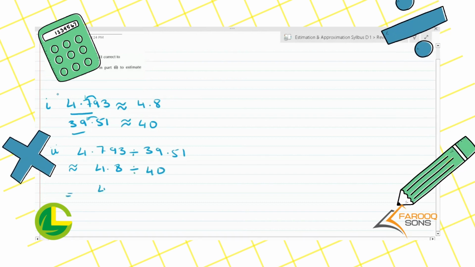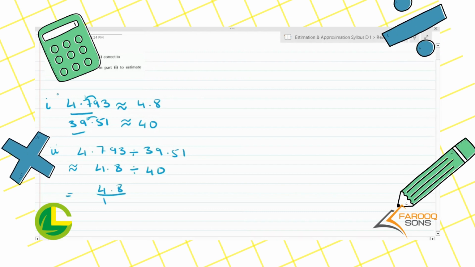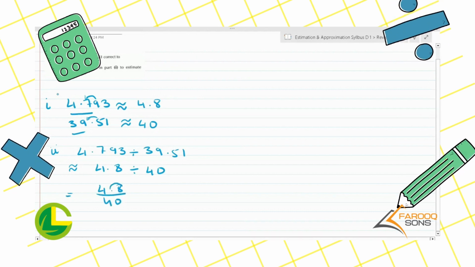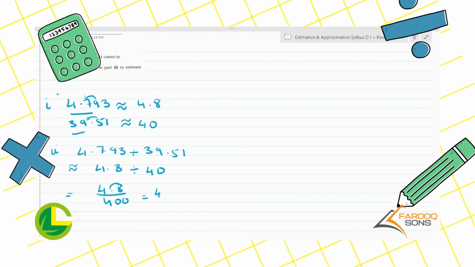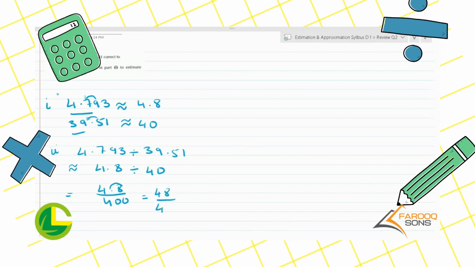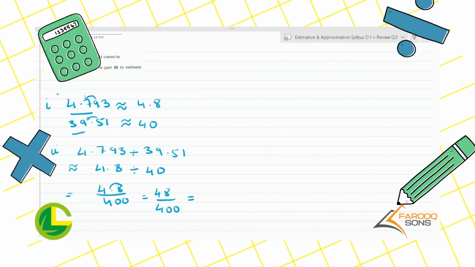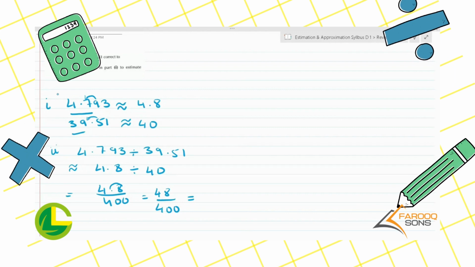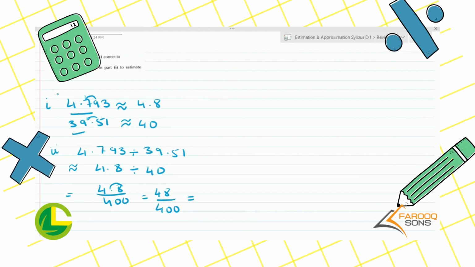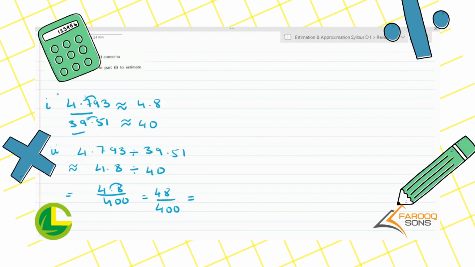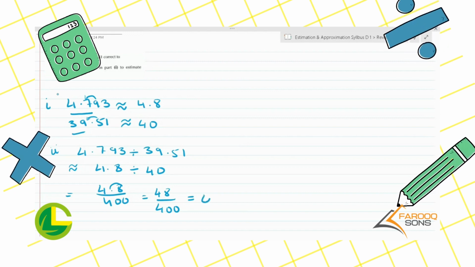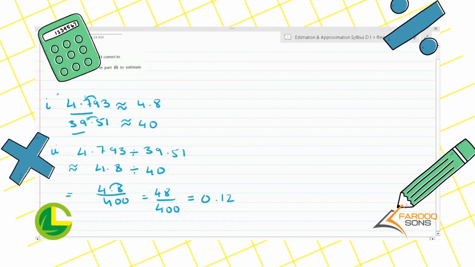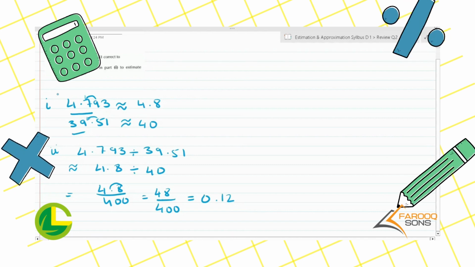Well, if I am to solve this, I'm going to write 4.8 upon 40, move the decimal ahead and give it a 0, make it 48 over 400, simplify it, make it 24 upon 200, and then 12 upon 50, 3 upon 25, and I will finally get my answer, which is going to be a decimal number 0.12. There we go.